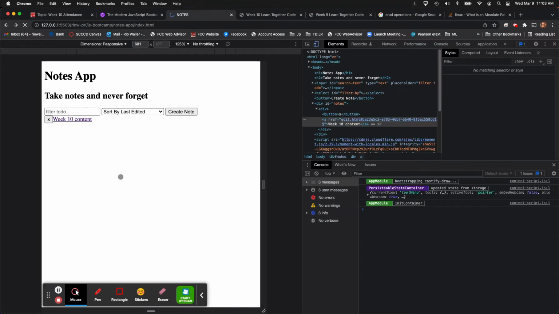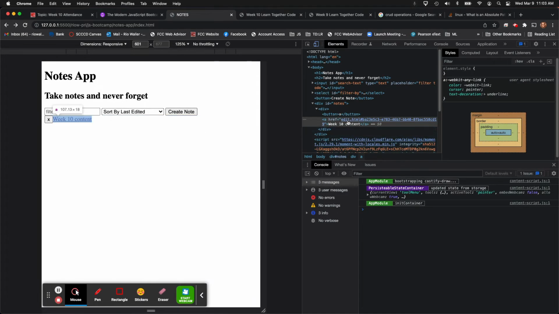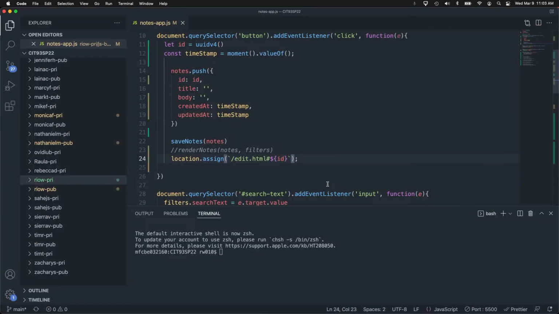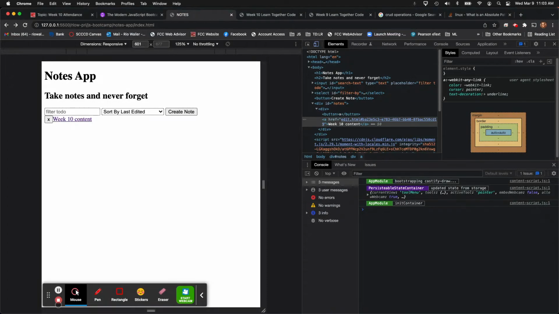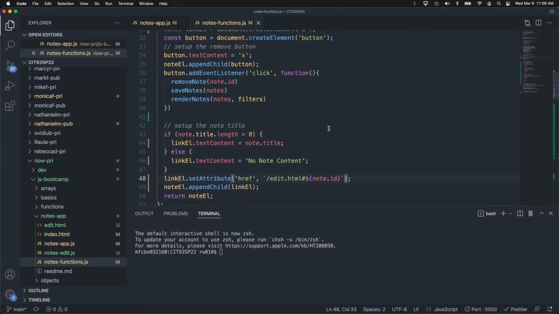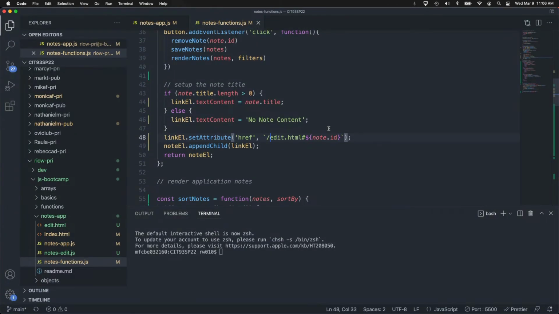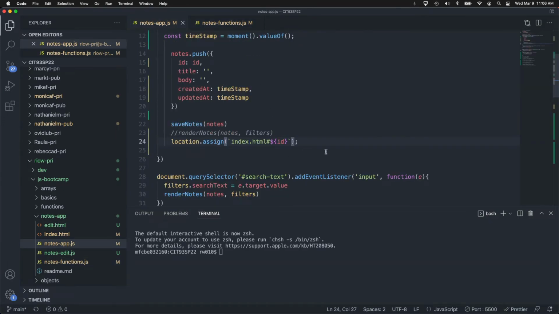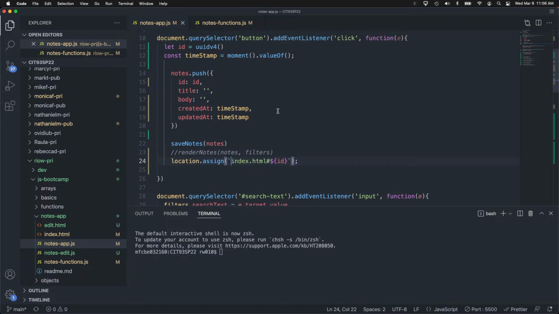Okay. Let me make sure. All right, hold on. Let me see what that was. Okay, that took me a second to realize I was on the wrong JavaScript. I was actually on the Node.js, and that should have been index. And that's when after you submit it, it just brings you back to the index page.